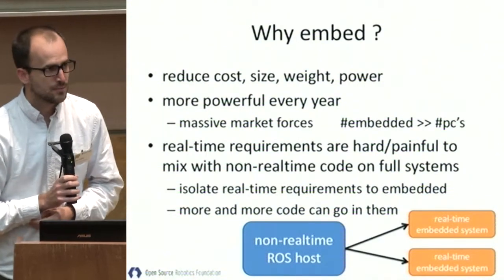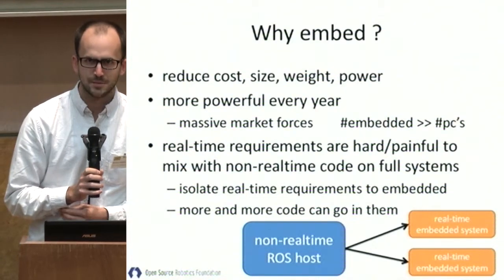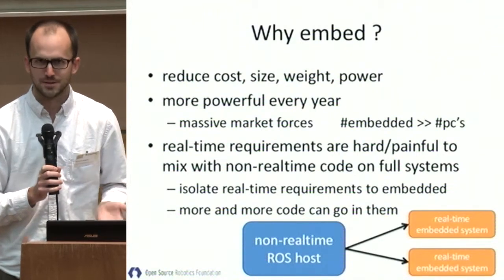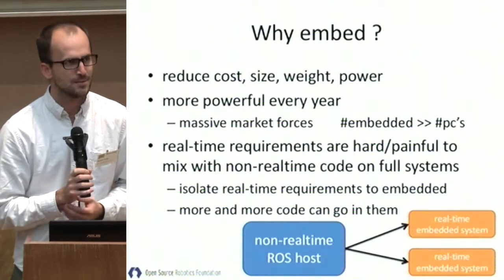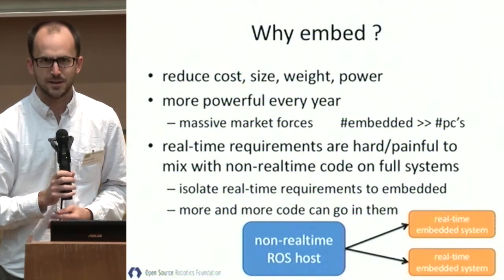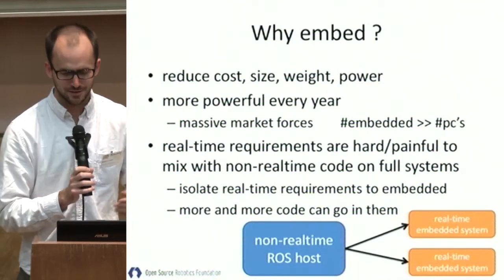These are also becoming more powerful every year. I think that, of course, all computers get faster every year, but it seems to be more extreme. I don't know if the slope of the curve is faster in embedded systems, but it seems every year you go to the embedded show and they're like, oh yeah, it's been another year. Our thing is twice as fast and takes half the power this year. And you've sort of been hearing that for a long time.